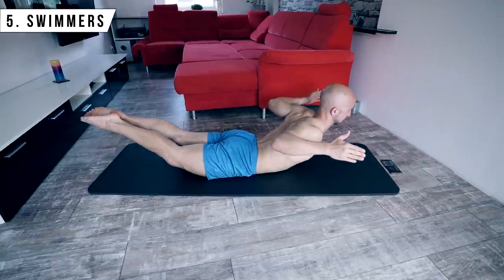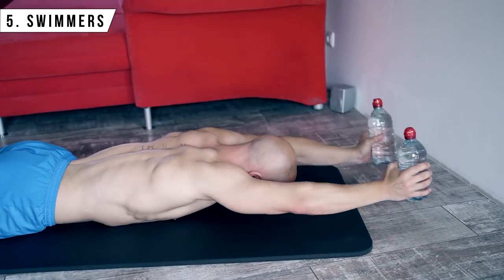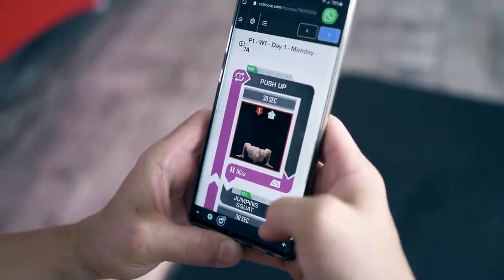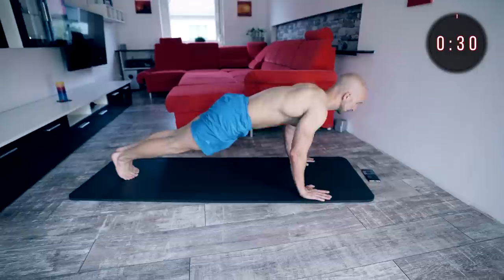The last exercise is the swimmer. If this exercise is too easy, you can do it with 2 bottles of water. Alright, now it's time to start the routine. The workout starts in 3, 2, 1, go!